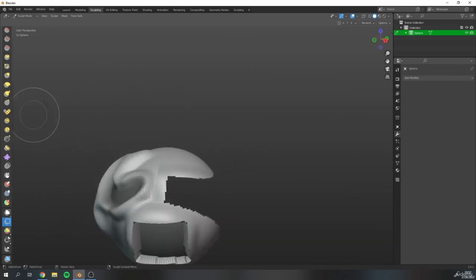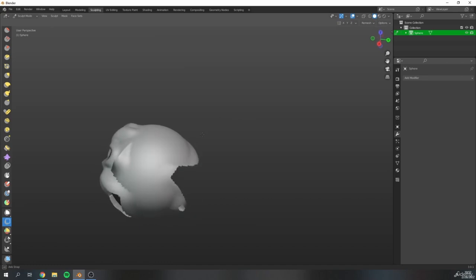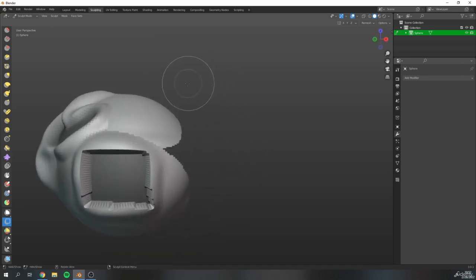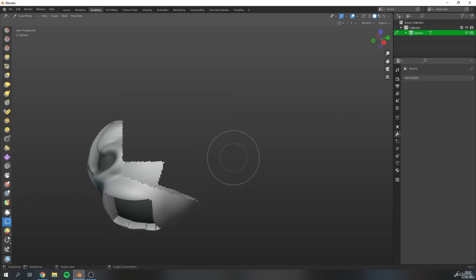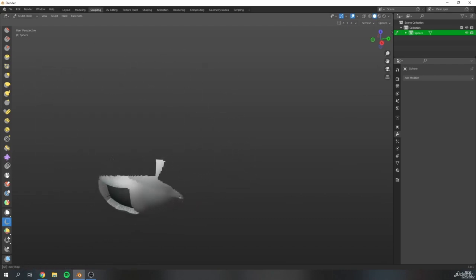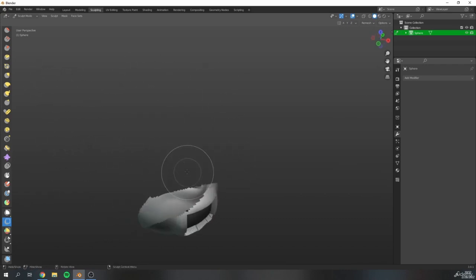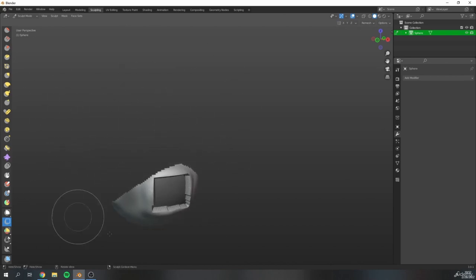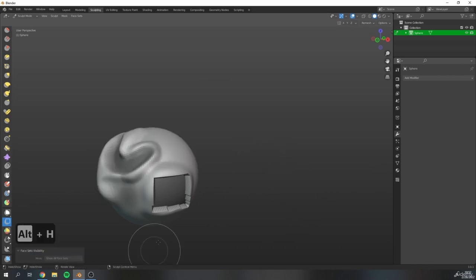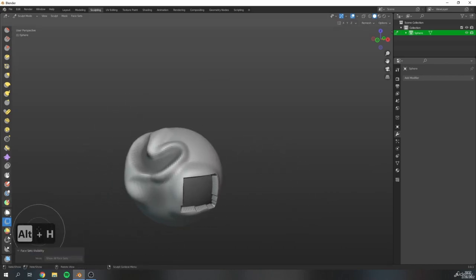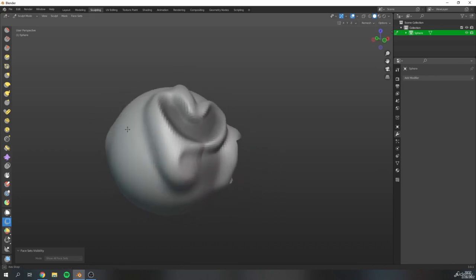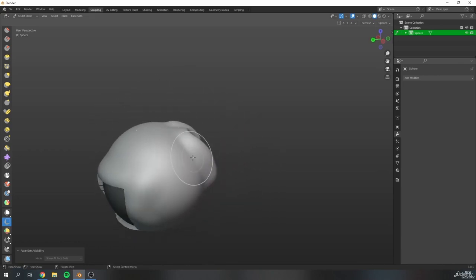So if you have a very complex object and you've noticed parts of it are obstructing your view when you're trying to sculpt other parts of it, you can simply drag out and hide any portion of that mesh which you need to. To bring back the visibility of your entire object, simply press Alt H, which is the same hotkey we used for returning hidden objects in the modeling section of the course.